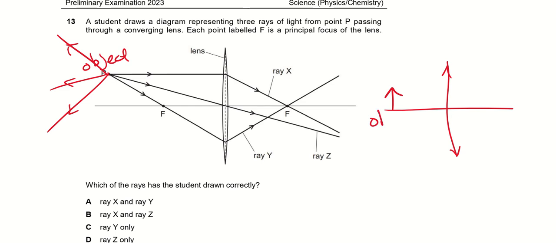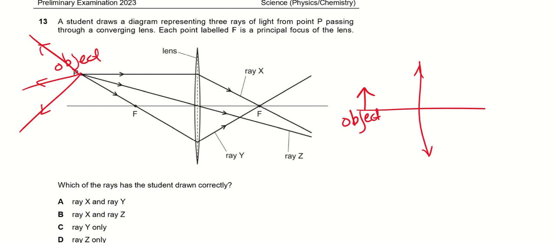This is the object. Object usually on the left hand side. The light ray that passes through the center. How many light rays can pass through the center? Only one. Although the light rays come out from the object, there are millions of them, but only one can pass through. So this one is a special one. Okay? So it passes through without bending. It doesn't bend. It's a straight line.